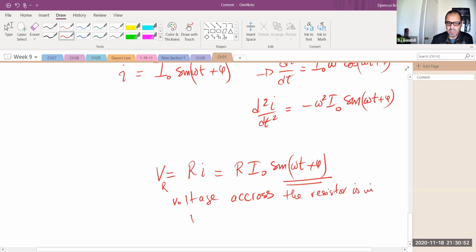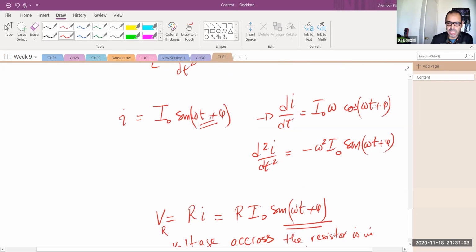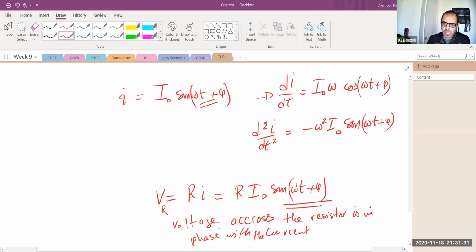is in phase with the current, meaning whatever the phase of the current is, it's omega t plus phi. The voltage across it is going to be just a number, R times I. So you just scale the amplitude of the current. Instead of being I naught, you multiply it by R. If I have 100 ohms and the current is 1 amp, instead of 1 amp, it's going to be 100 volts. That's all. You scale the amplitude, and the phase stays the same. If it was a cosine, it stays a cosine. If it's a sine, it stays a sine. So the voltage across the resistor stays the same.